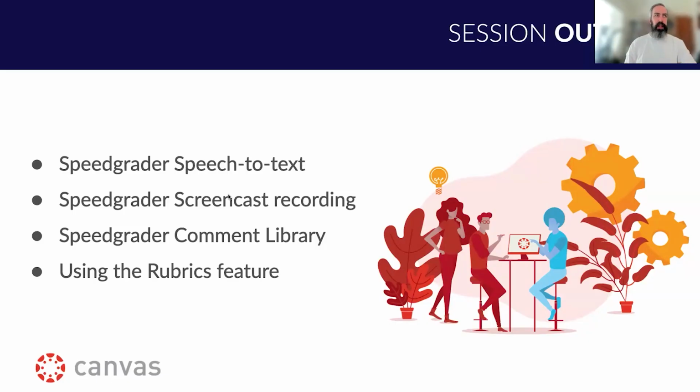So I'm just going to touch on these four things specifically. The speech to text tool in Speedgrader, the screencast recording tool, the Speedgrader comment library, and then I'm going to talk a little bit about using the rubrics feature, which I think is a really effective way to set up your assignments and to give feedback to your students.